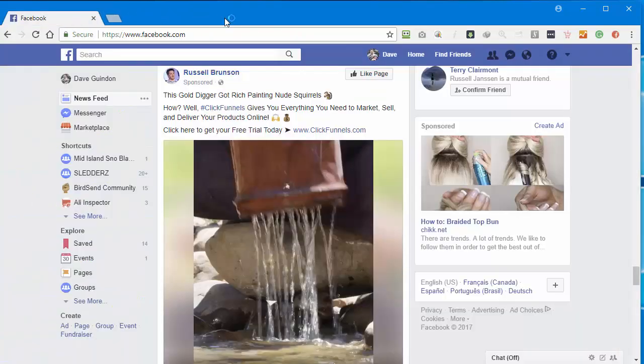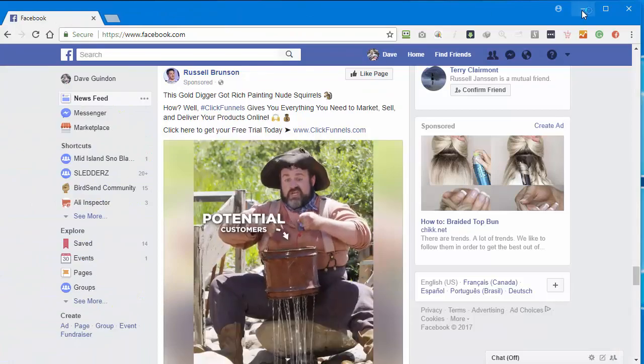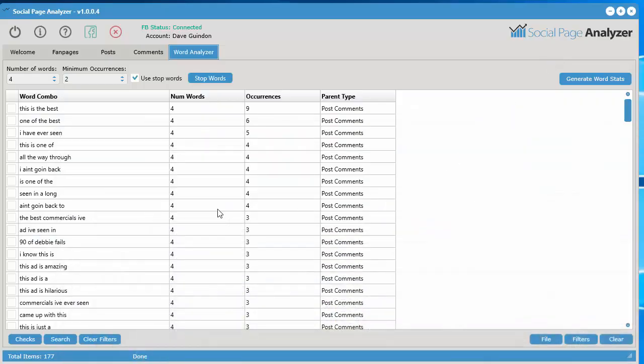So this is a good tool for analyzing different ads to see whether or not it's worth promoting as an affiliate. There are so many different uses for the software, but it's really valuable to have the power to extract all those comments for any given post that's an ad on Facebook. I don't think I've ever seen that done before in any other product. So that's definitely a very powerful feature we've integrated into the software.